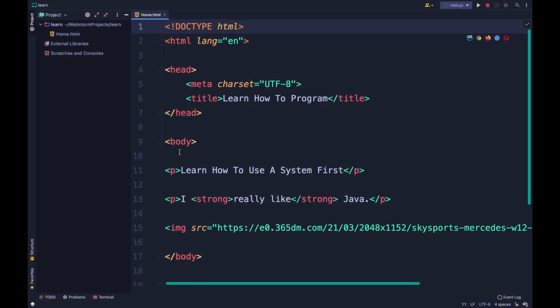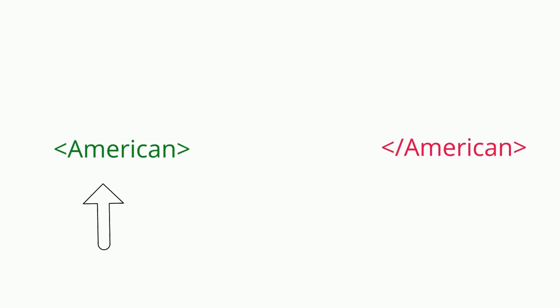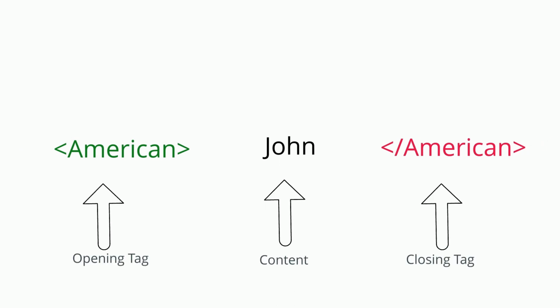What it does is that it tells the web browser how to structure the web page. So basically, it tells the web browser, this is how you display this information. One important factor of HTML are tags, and we have opening and closing tags. Now, within the tag, we have the content, and the tag will determine what operation or what effect is applied to the content.